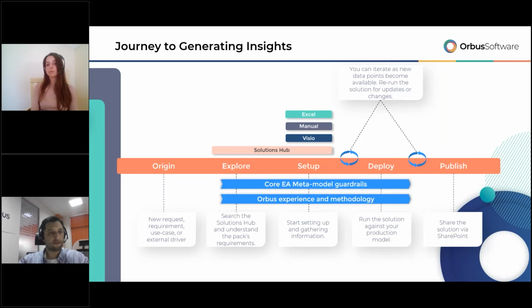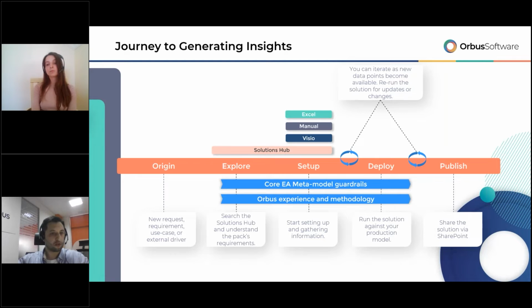So if you don't have enough data, run the solution, check if it gives you any errors. It can happen, but it can also publish these reports. And you might notice you have some empty pages. No worry. Now you basically know where you are, and you can rerun the solution when you have more data. Depending on the solution, all of them will have some tweaks and changes when you add more data points. So you're basically getting a bit more mature, getting a bit more data, running it again, looking at the result.